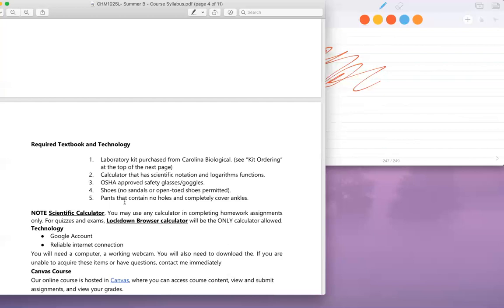Shoes and long pants, all right? I mentioned the lab coat. You can designate old clothes, because I don't want your good clothes to get stained by the reagents we'll be using. You should have long pants, all right?